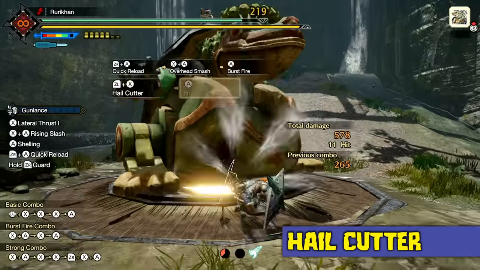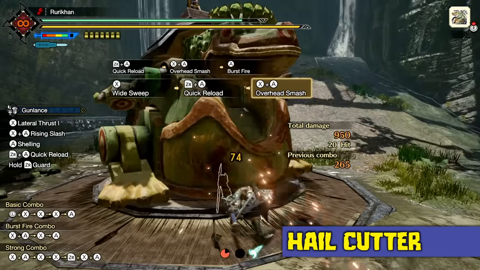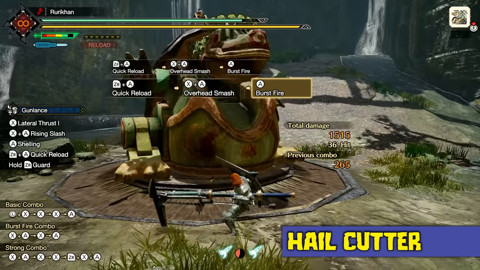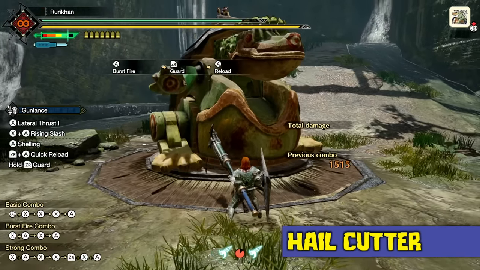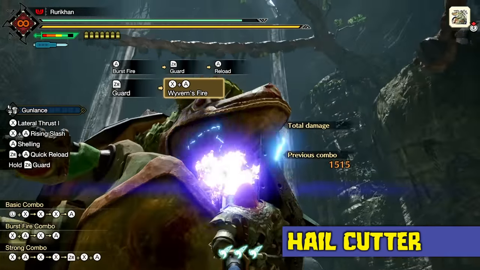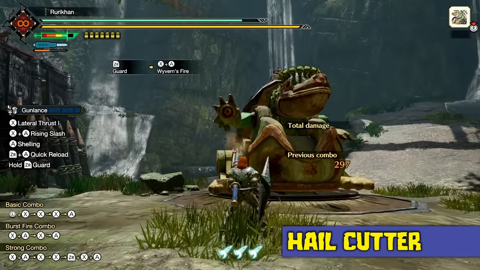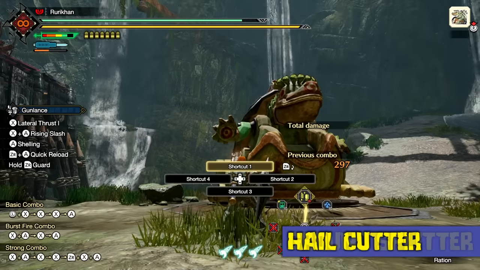So if you shell at the end of this animation, and then you go into wide sweep, you can continue your full burst combo. Like I said, any move that puts you into a slam lets you go into full burst. And full burst is very important for both normal shelling and long shelling, okay? Now, I want you guys to pay attention to something else. This Wyvern Fire right here, 3 times, 99 damage. This is the same damage that wide shelling will do with Wyvern Fire, but it is not the same damage that long shelling will do with Wyvern Fire.